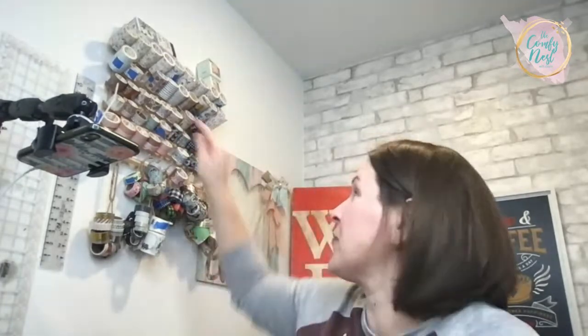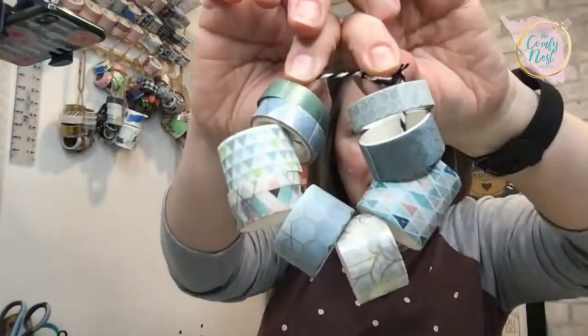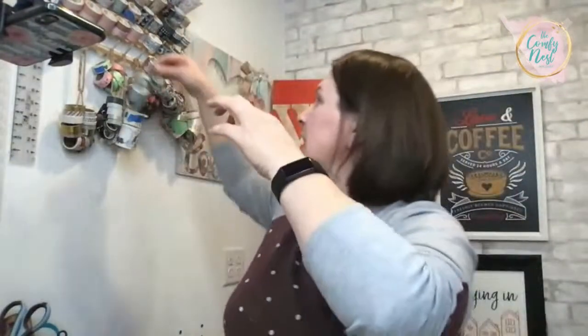So you were asking about a good way to keep your washi tapes together. Take a peek up here. See this wall? It's my wall of tapes. There's my camera that I'm broadcasting from. I used to be a sewer. I used to quilt and sew, but I don't make quilts anymore. This was my thread holder for my bobbins of thread. I had my husband put it up on the wall, and that's where my washi tapes are. The ones in a coordinating set, I left on their rolls and hang from the bottom rung, and all the other ones are sitting up top.